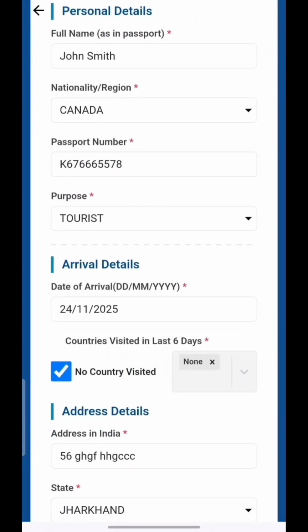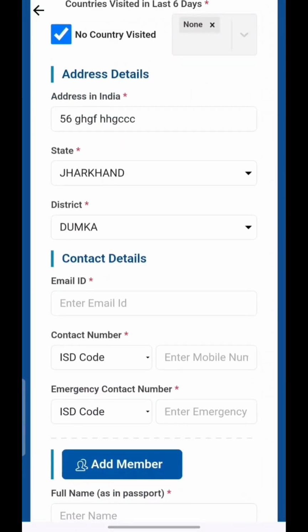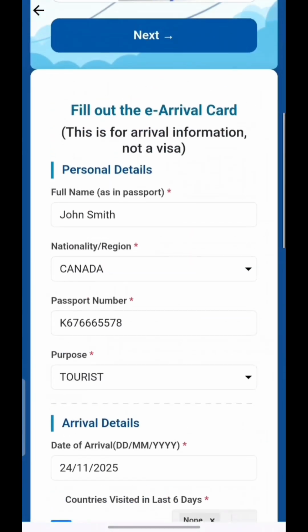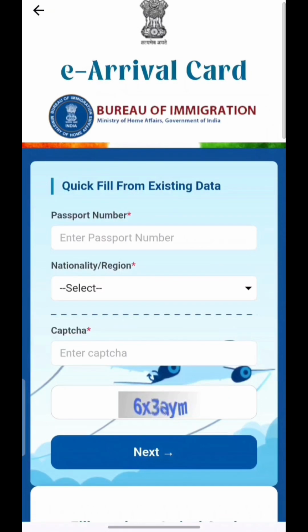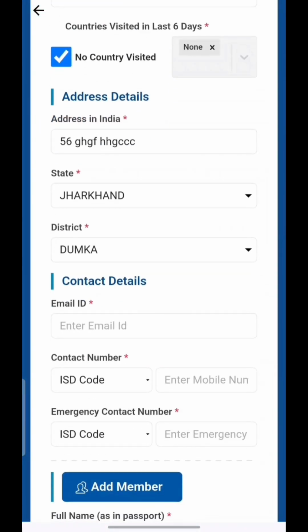Having said that, an officer can ask you to update some details, especially phone numbers. You are allowed to enter an international phone number, but they prefer if you have an Indian phone number. I have seen that before, so don't worry about it. That may happen or may not happen, and it's not going to have any impact. Once you submit, you're going to get an email with a QR code, and once you reach there, show it to them. That will make your journey smoother and faster.